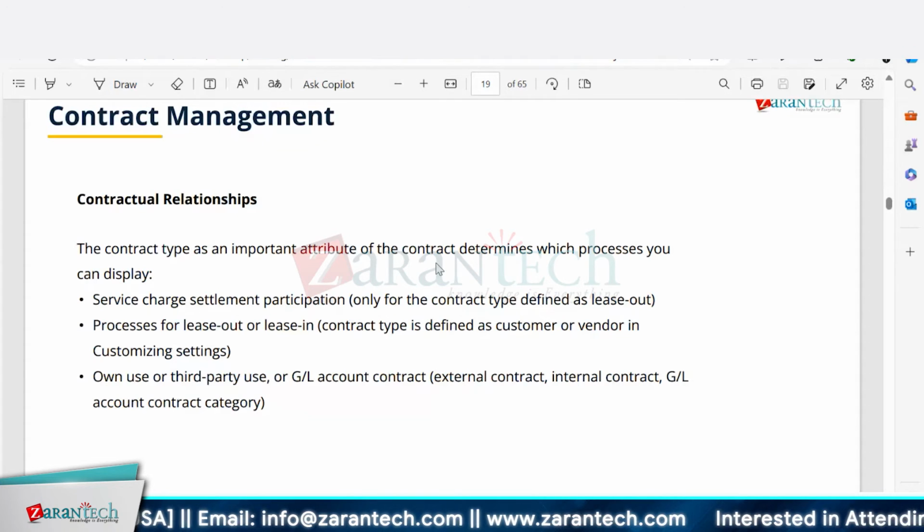So ROU comes into the picture when IFRS 16 is impacted. As per the IFRS 16 standard, if either your contract value is greater than 5,000 USD, or the contract tenure is greater than 1 year, then those particular contracts should be recognized as ROU contracts. That is, a right of use asset should be created for them.